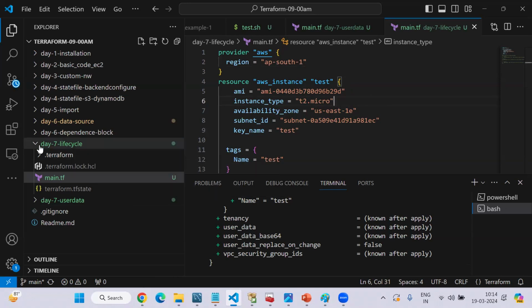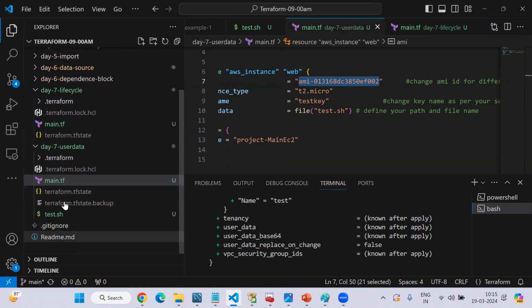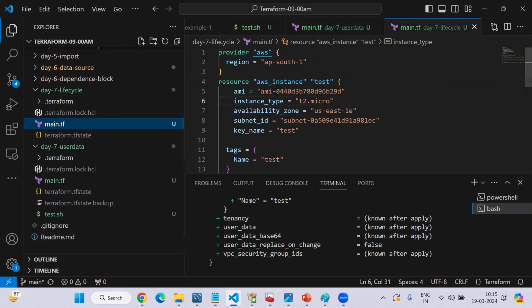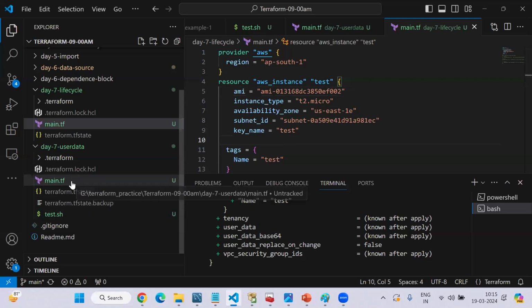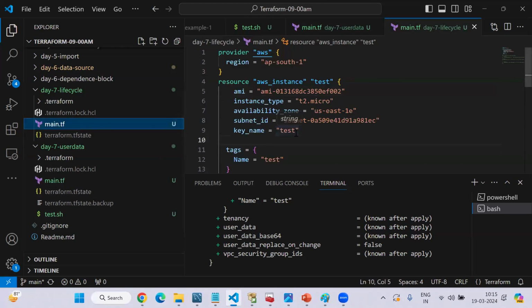Taking from here. Just now we have completed user data main dot tf. Test key. AP South 1A.